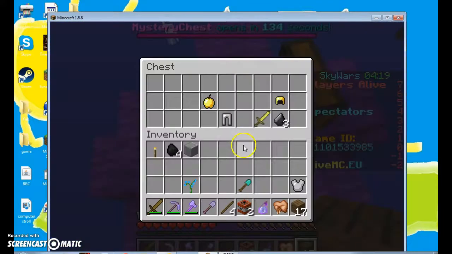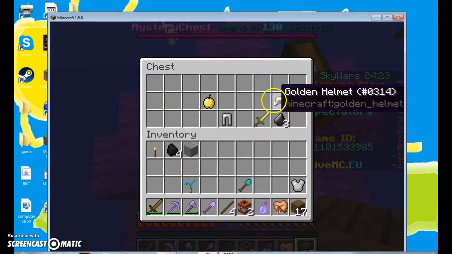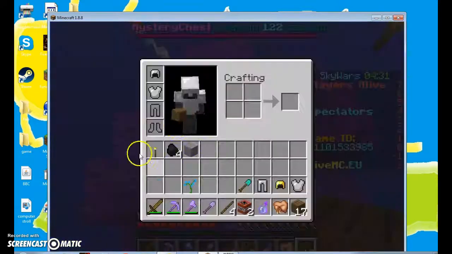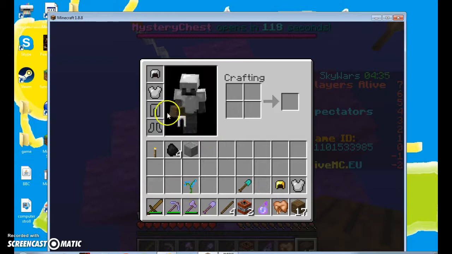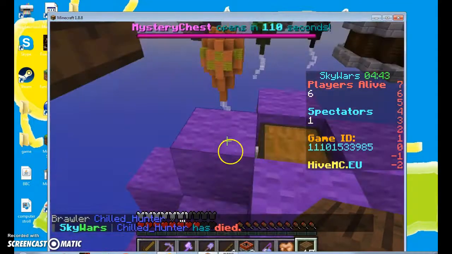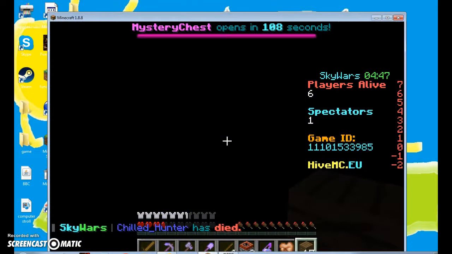Is there anything in here? Oh, yes, there is. Okay, I think we'll have that. At least we have a helmet. We already have a helmet. I guess we'll take that. I just need to check something. There. We have a helmet. We don't have pants yet. We could actually use that. Oh. What? Who's doing that? Whoever's doing that is gonna die.